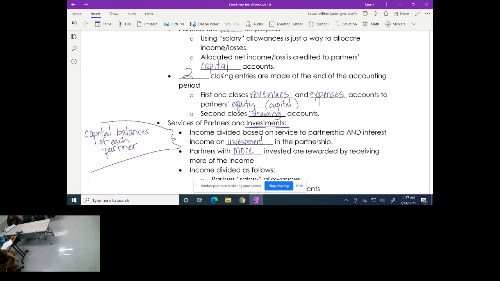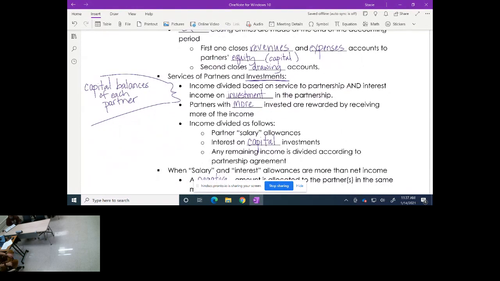They will agree on a certain interest rate times their capital balance, because let's say you're putting in more time, but Harley put in some cash. So it's not fair if you get 75% of the net income, but he put this money in. So you have both ways of doing it to even it out. If you do an interest, he's not literally getting an interest check, it's like an allowance towards that allocation. So if we use that as well, then that trues it up and makes it more fair.